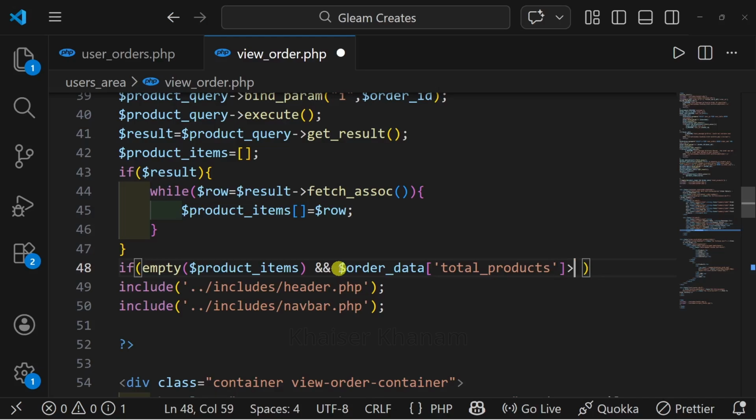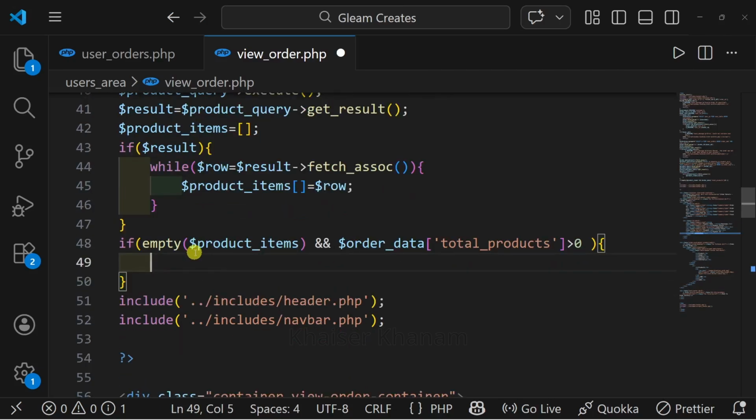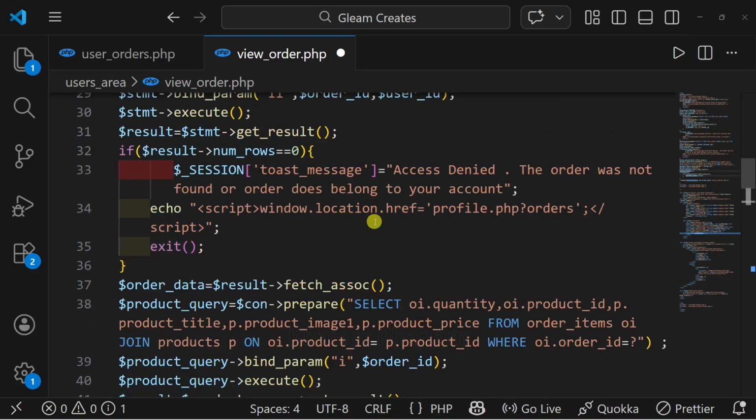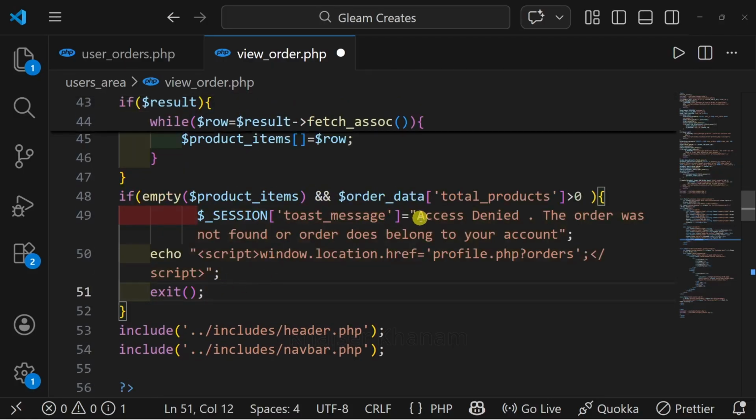For this, if the value is greater than 0, so here we are checking two conditions. If this product items is empty, and inside this order data, if it is showing total products greater than 0, that means definitely something is wrong. So in that case, we are going to throw the error.